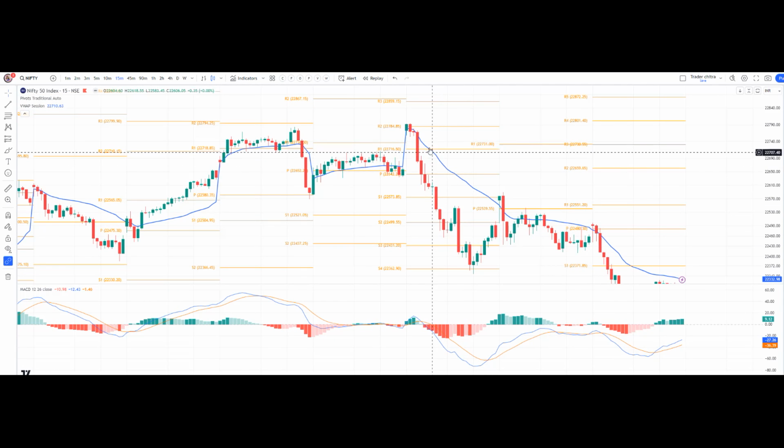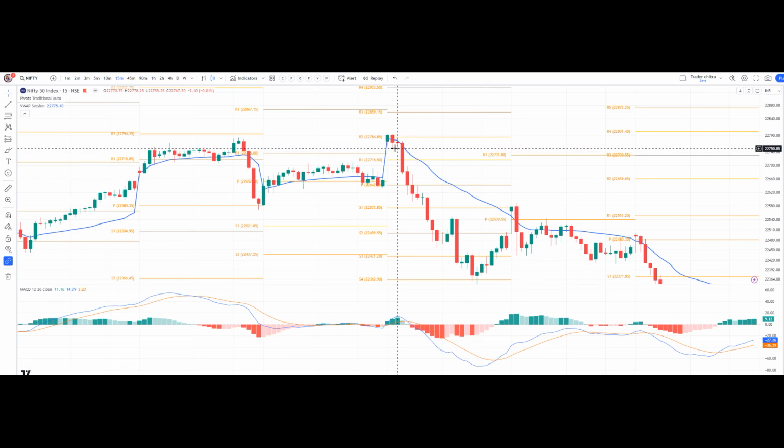So how do we enter into the trade? Here we can see that the price is at the resistance level and a red candle gave a close below the VWAP. So here we can consider entering a short trade. We also have to look at one more criterion, the negative crossover, and the MACD should be below the 0 line. Here we got the negative crossover and the MACD is below the 0 line. So we can enter the short trade on this particular red candle, keeping the high of this red candle as the stop loss.